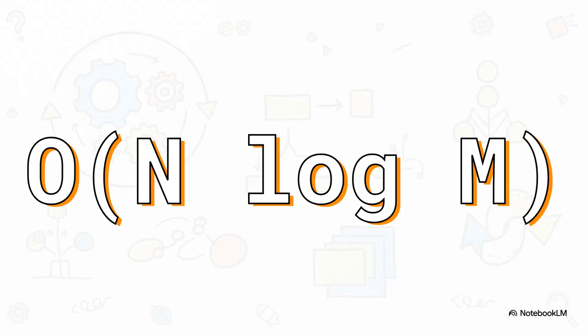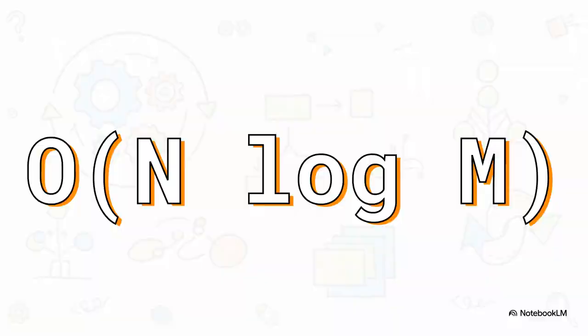When you implement this array approach, your time complexity hits big O of n times the log of the maximum number in the array. Let's break down why that's so cool. The n just comes from iterating through your array of n elements, but the log of max_number comes from the Euclidean algorithm itself. Because the modulo operator effectively halves the problem space in at most 2 steps, the numbers shrink logarithmically. Interviewers love seeing this because it means even if your array is packed with astronomically huge integers, your algorithm will solve it in near linear time.